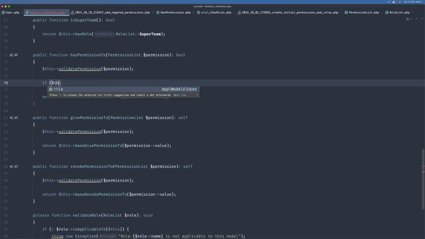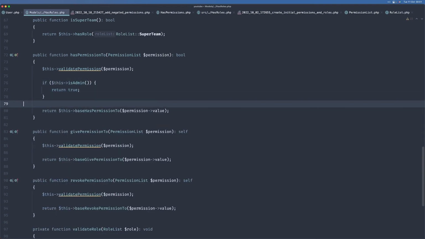So we could do something like, if this is admin, then return true. And if not, then we can do this check here.